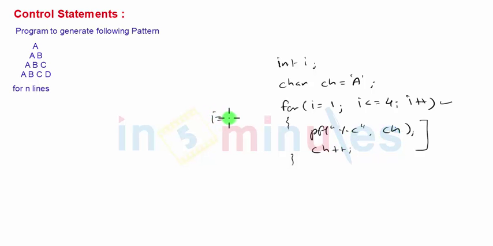Now let's say the program starts working, I is set to 1, ch is already set to A. The loop starts working with I equal to 1, it prints A, then ch plus plus, ch increments to B. Actually internally character A, which is 65, increments to 66, which is nothing but B. Again I plus plus occurs, I goes to 2, the condition is true, it prints B, increments ch by 1 to C. I plus plus occurs, I becomes 3, the condition is true, prints ch and increments ch. So it prints C and increments to D. Again I plus plus occurs, I becomes 4, the condition is true, prints D and increments ch to E. But this time I becomes 5 and the loop will stop.